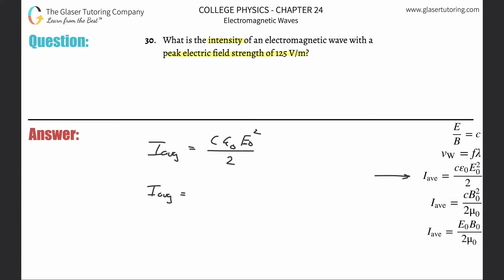So the average intensity here is going to be the speed of light, 3 times 10 to the 8, times the permittivity of free space, which is a constant, 8.85 times 10 to the minus 12. You might be using more exact, like you might add a 4 in there, whatever, but I round it there. And then the electric field strength, the standard units are volts per meter, and that's what they are. So we're just going to plug in the 125 and square it and then divide that all by 2.